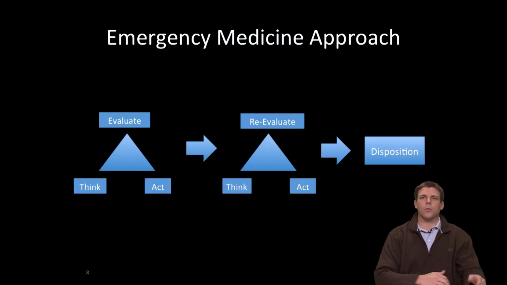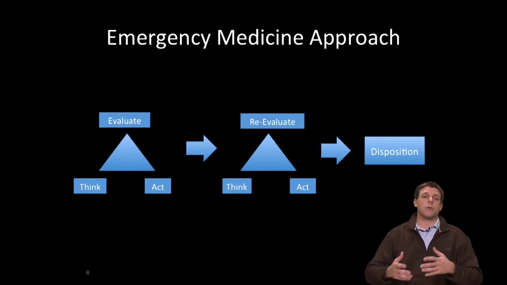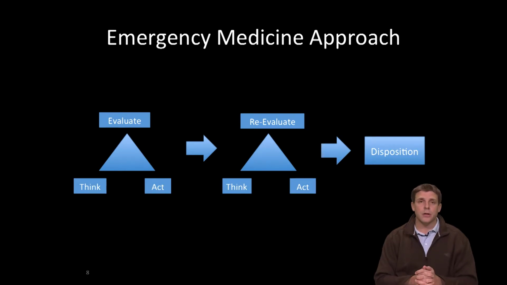So again, I want to review the emergency medicine approach in a patient, which consists of an initial evaluation, followed by either thinking about the patient and considering their diagnoses, perhaps a differential diagnosis, and the best way forward. Sometimes it's actually more appropriate to act first, to intervene on that patient, to improve their clinical condition prior to considering their case in a more in-depth fashion. That is oftentimes not the end of the patient care cycle in emergency medicine, and we have to reevaluate them and then consider, think, or act again.